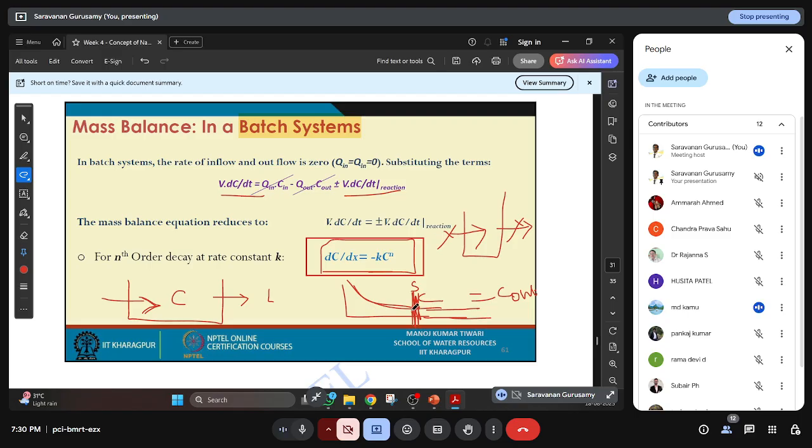Okay, so this will take minimum time, like the initial 1 hour or 2 hours. After that, for many months we will operate at steady condition. At the initial start of any tank, we will operate at unsteady because it should mix completely. Then it will be a steady state. But a batch reactor always follows this only, unsteady. Hope it's clear. During this time, C out will not be equal to C. C is the concentration inside the reactor.